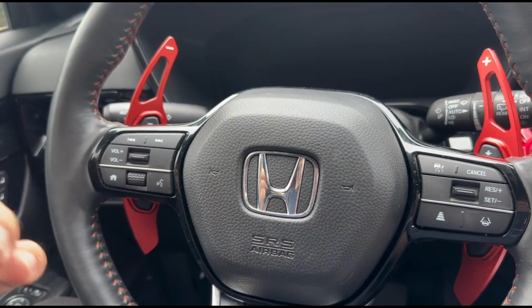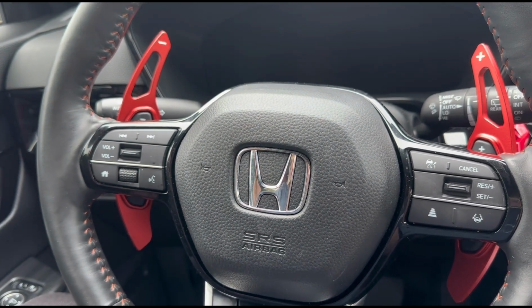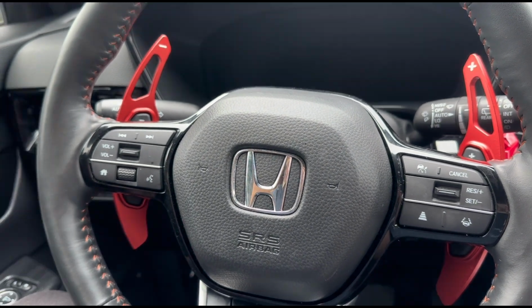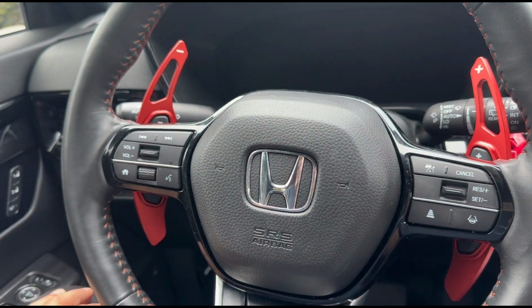And then 3, if you're ever getting pulled over, you're gonna have some evidence. Like, the police says you ran a red light, you show that you made it across before it turned red. Many more reasons, but you need a dash cam these days. You need evidence. That's the kind of world we live in today.